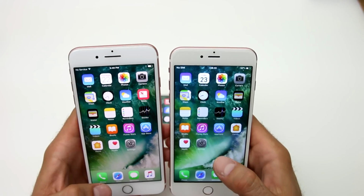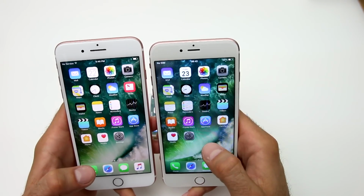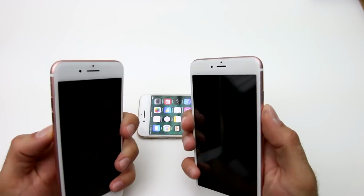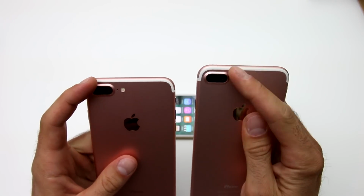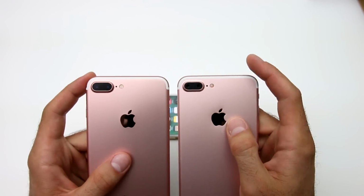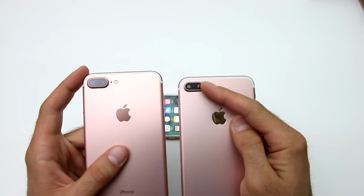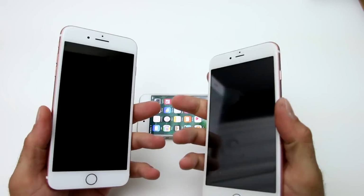All right, so let's go ahead and take a look and see what we see in the App Store, a so-called App Store, which really is probably not an App Store. Oh, and speaking of the camera as well, I just want to point out a couple of things here. So you're looking at a real one right now, and it looks like you have two cameras. It would be very, very hard to test these two to see if both of them are operational, but I'm actually going to be very, very surprised if they were. And most likely one is a mock camera. I'm sure they're not synchronous in any way like they are on a real Plus.